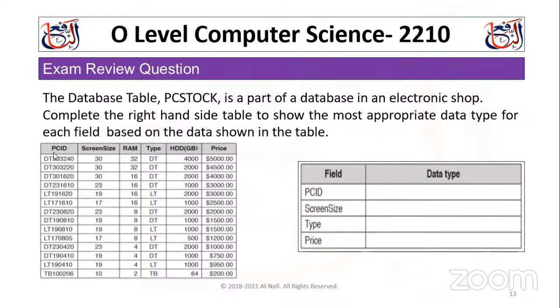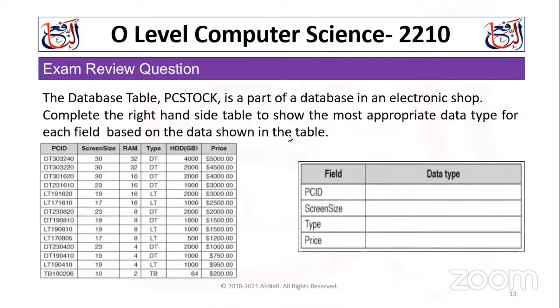So you can see that in the PCID column, what is written there? DD303240. Screen size is the second column, RAM is the third, type is the fourth, HDD is the fifth, and price is the sixth column. So what is the data type of the field PCID?